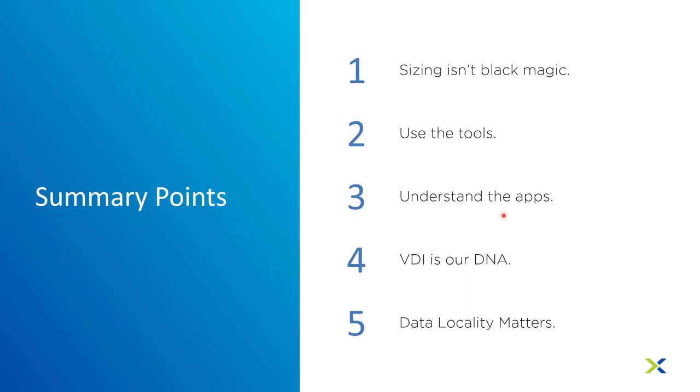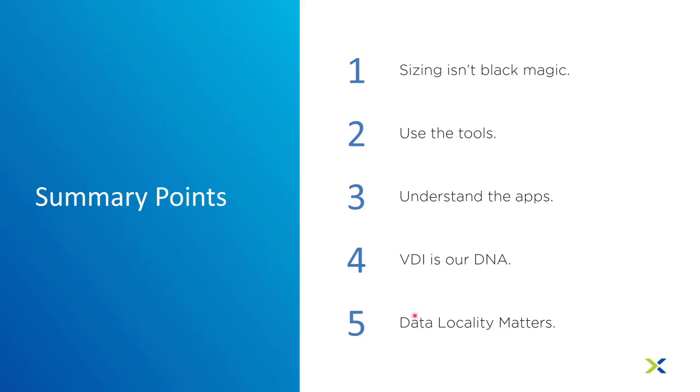Use those tools that I just mentioned, understand the application, so multi-threaded, single-threaded, higher clock rates, CPU frequency sensitive, insensitive, stuff like that. Mentioned this a lot in the presentations. VDI is something we do. So one-click upgrades, one-click expansion. Again, very, very important. Linear scalability as we expand from a few hundred users to thousands of users. The scalability is critical to a successful VDI deployment.